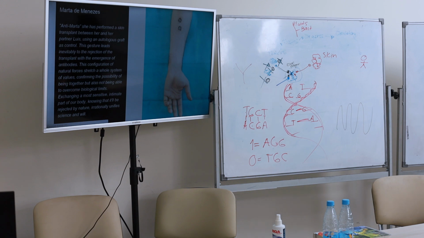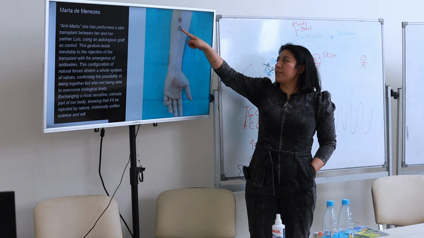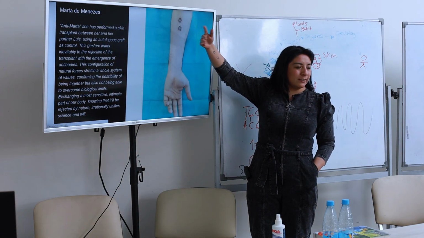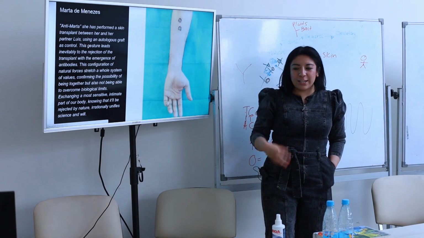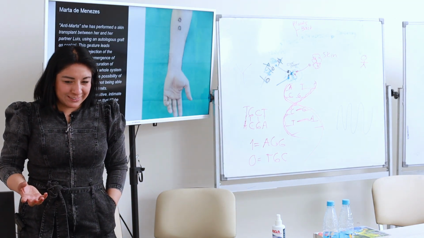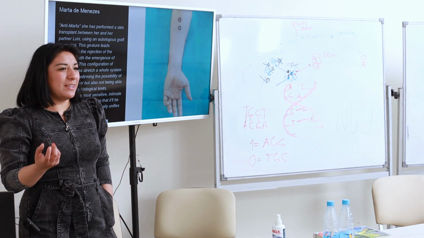So both of them have the cut, and one piece of Marta's own skin came here, but this other piece went to Luis, and from Luis, one part stays with him and the other came to Marta. I don't remember which one it is, but let's imagine that this was from Marta. It will stay with her, and this one will be rejected because it has a different type of DNA and cells. So it is a rejection of part of her husband, right? However, it's also a very romantic poem to their relationship, because they can still be together, but not be the same.